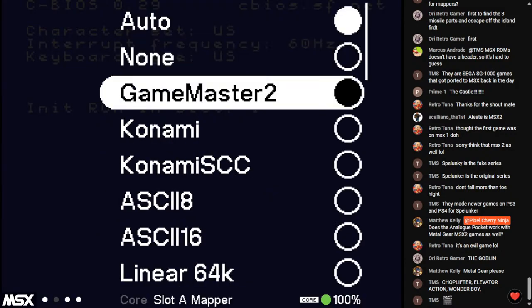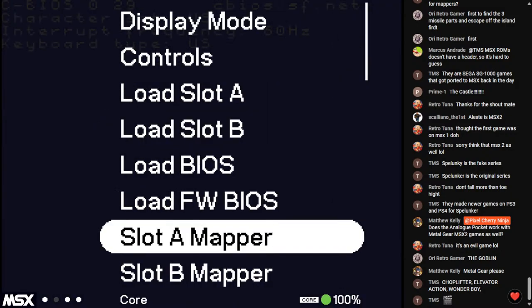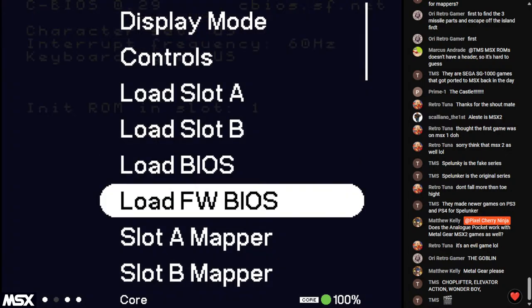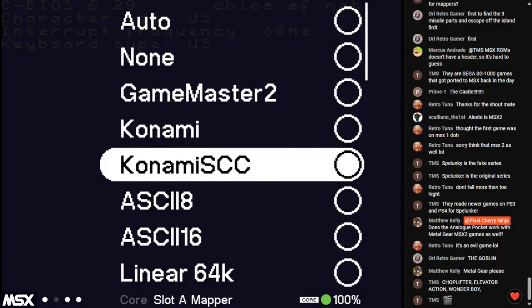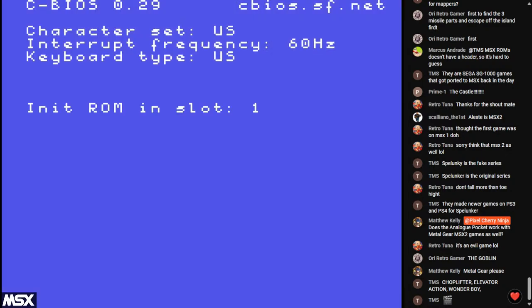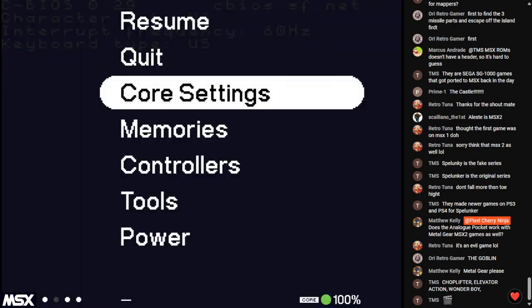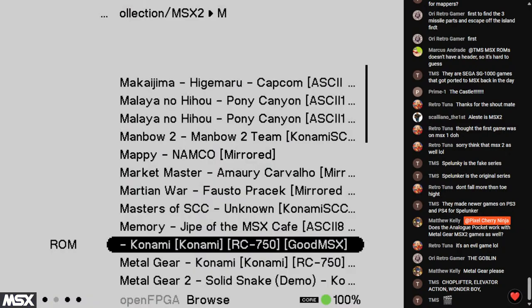There's no way it's going to work, but why not try it? Nope. No joy. Nah, it's not happening. There you go. So that's Metal Gear. We need to wait for an MSX2 core. But we can do Choplifter. Let's do Choplifter quickly.